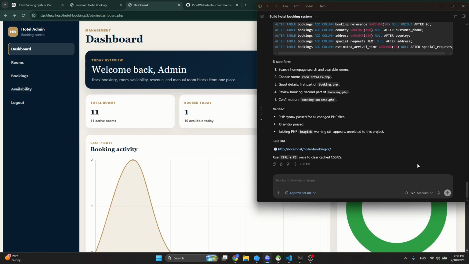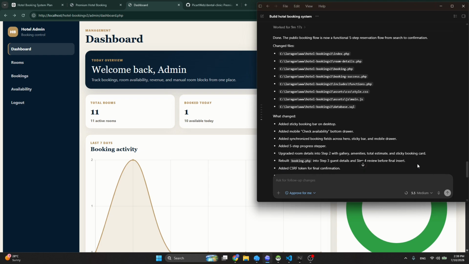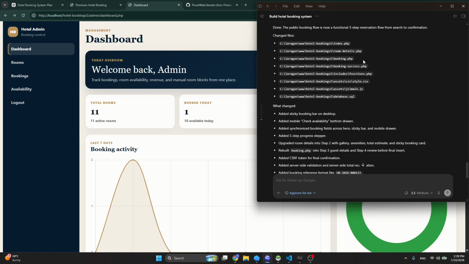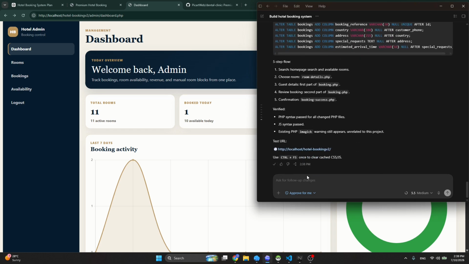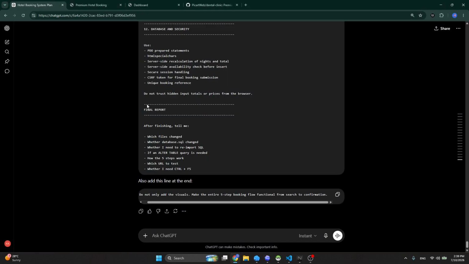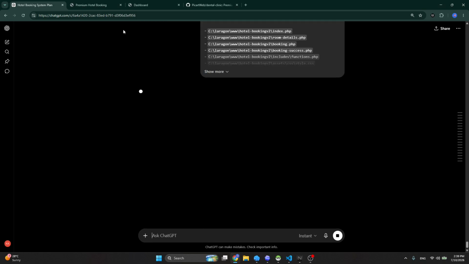Okay guys, Codex is finished. So let's see what is changed. A lot of files, looks like 1, 2, 3, 4, 5, 6, 7, 8. So let's copy it, go back to ChatGPT, give the link, and meanwhile, let's see what it has worked on.